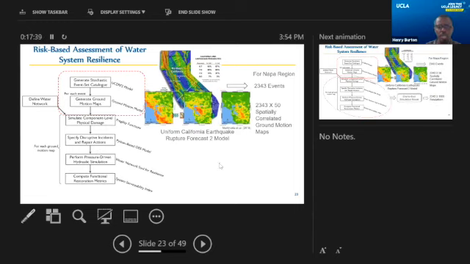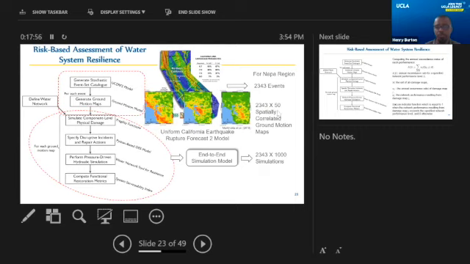And so here we're showing that for the UCERF2 model and for the region under consideration, Napa, we're talking about 2,300 events. And for each event, we'll look at 50 spatially correlated ground motion maps. Then for each event, we do 1,000 simulations where we randomly sample from the 50 spatially correlated maps, and we simulate damage, and then the full end-to-end simulation on each of those. So the computational expense starts to add up, but as you'll see later, there are ways to get around that.